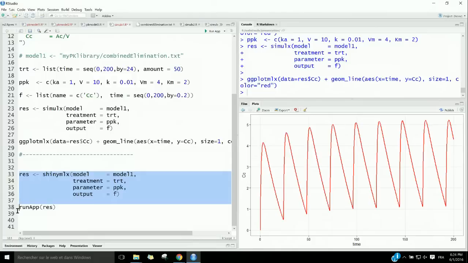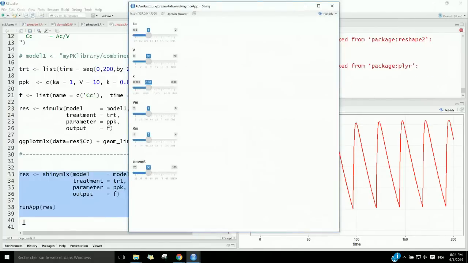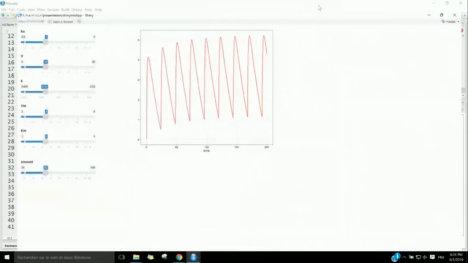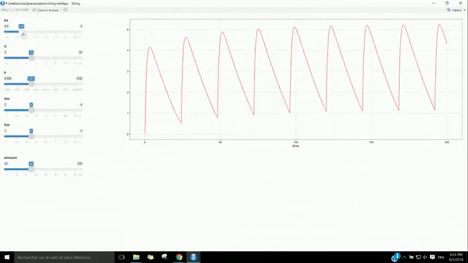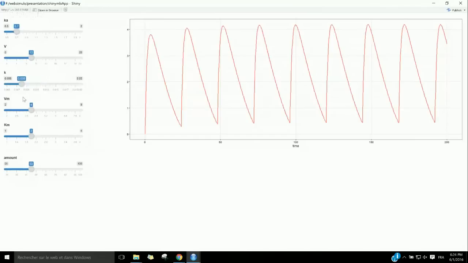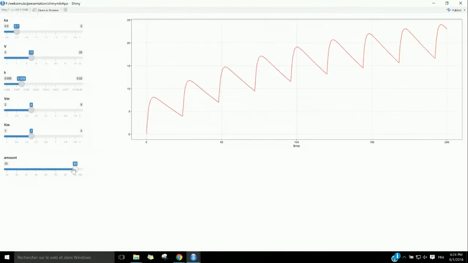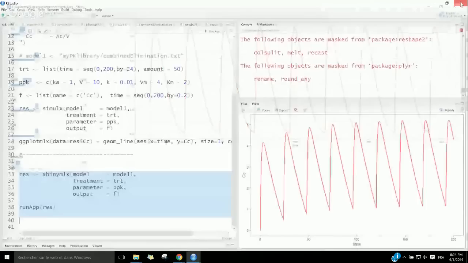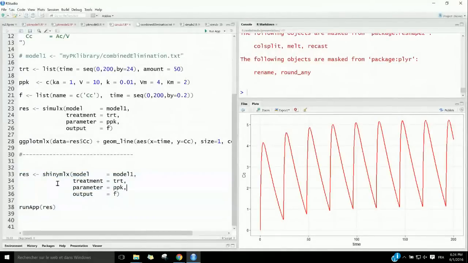If you run that, it will automatically create a Shiny application. And then, if you run this Shiny application, let me just enlarge that, you can play with the parameter values and see what the impact of Ka is, etc. What is the impact of K on the linear elimination, etc., on the amount, just to see that we have some nonlinearity in the model, some saturation in the elimination. So that's really very, very easy, because you just need to use this function shinyMLX. There are many options. Of course, I was using the default, but you can customize your Shiny application. I will show later another example, where we create a dashboard, or complex dashboard.